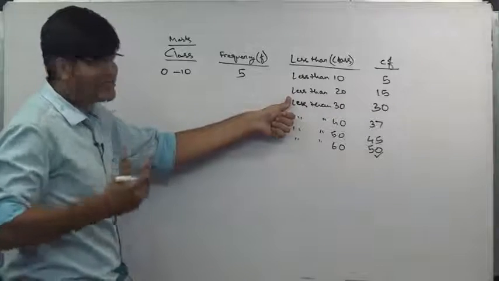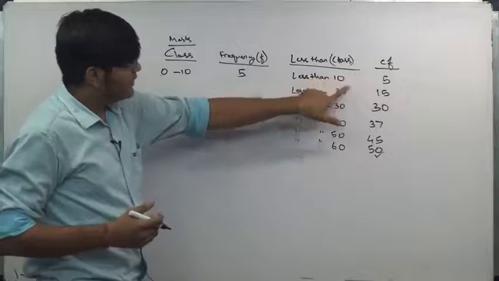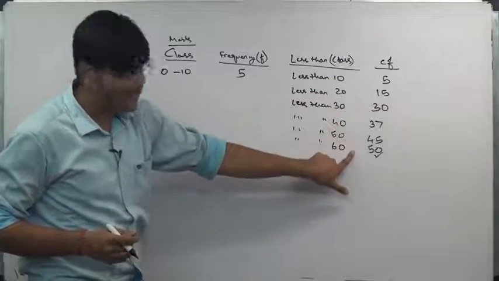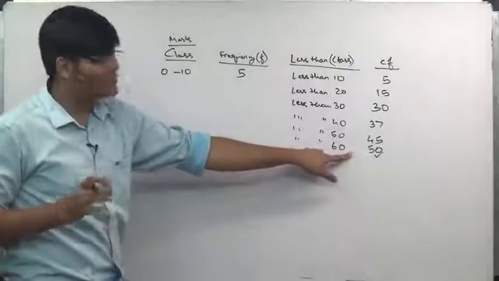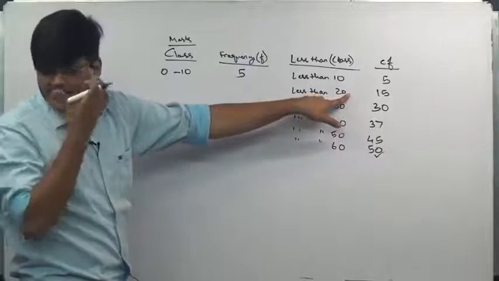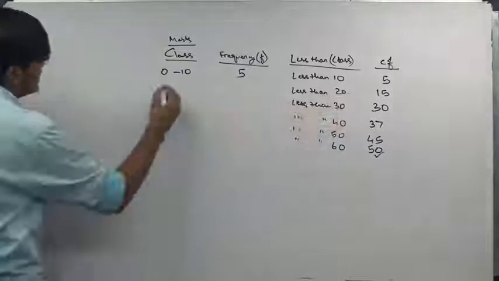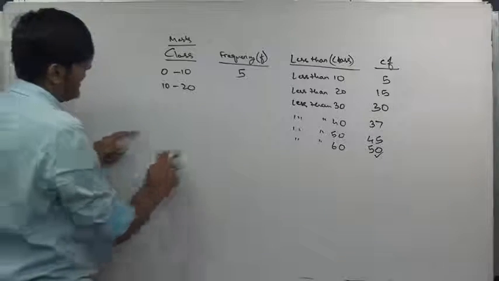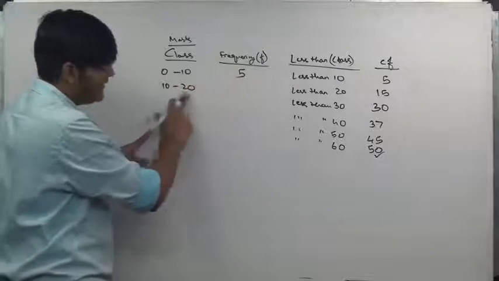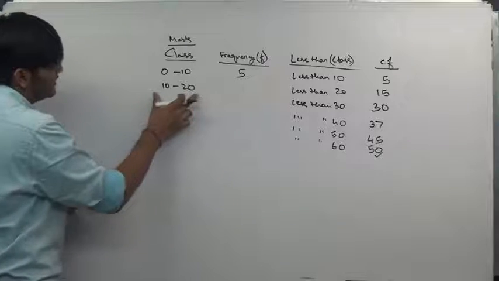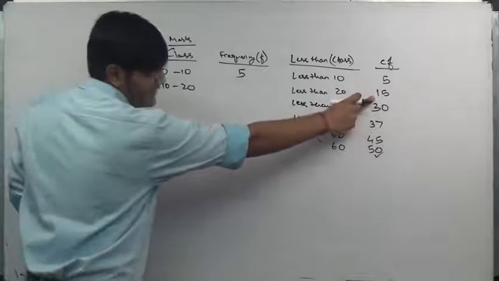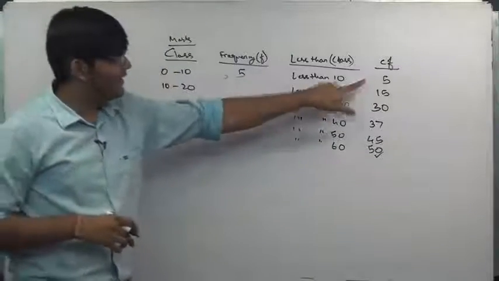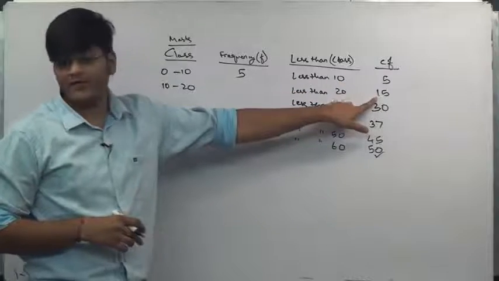Now what they have mentioned, less than 20. So we put a division mark in between these two. The first we have 10, next we have 20, next we have 30. So in the sum we observe that there is a common gap between all the observations. So 10 to 20. We have to maintain a gap of 10 in each and every class that we make. 10 to 20. It has been given 15 cumulative frequency. How many people were there in less than 10? 5. So we have to reduce 5 from 15.